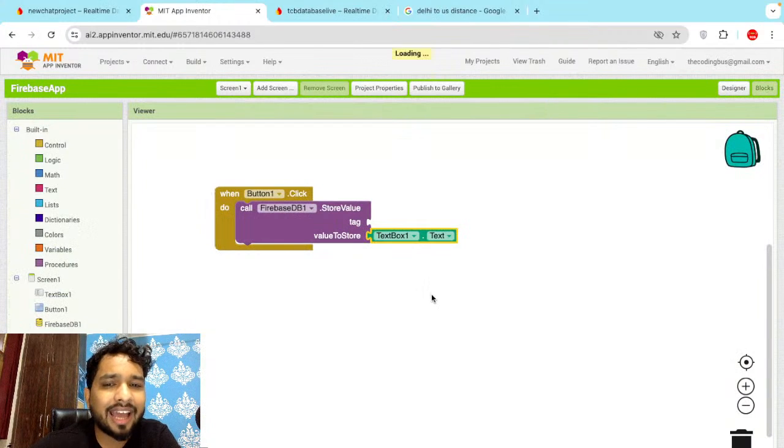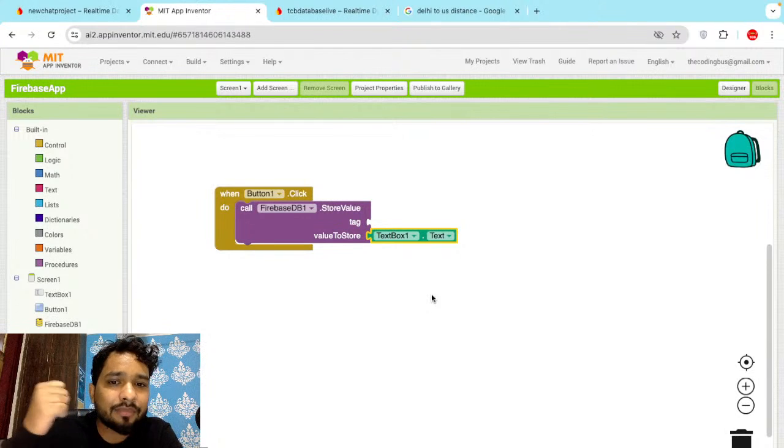But in which tag? Tag is something related to the concept of key and value. We should know what the key is for one value. Suppose I am TCB and I have a contact number. There should be some key, like Saurabh. I am Saurabh. Saurabh is a key, meaning I am the one who belongs to this number.